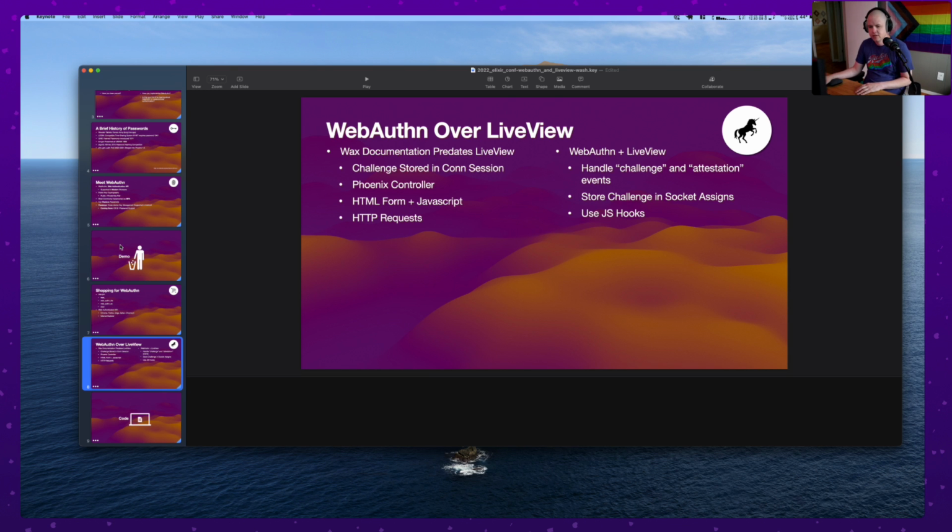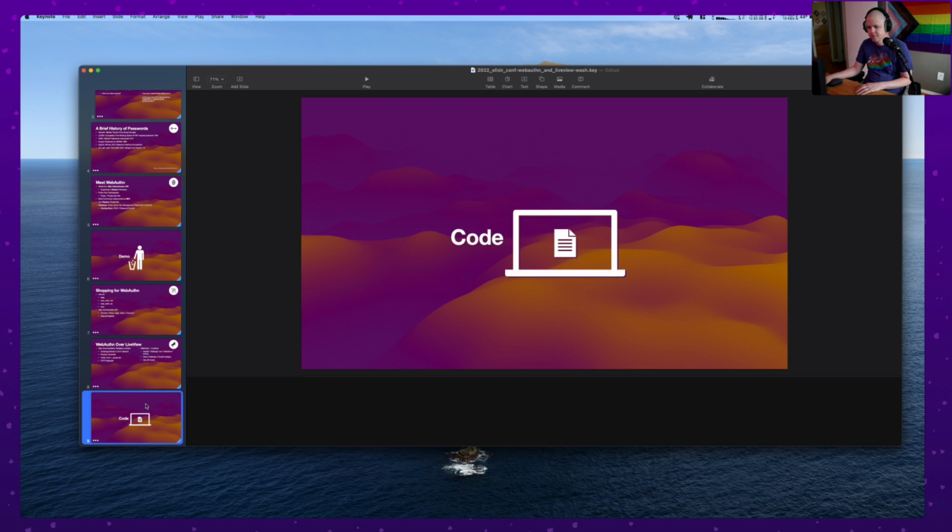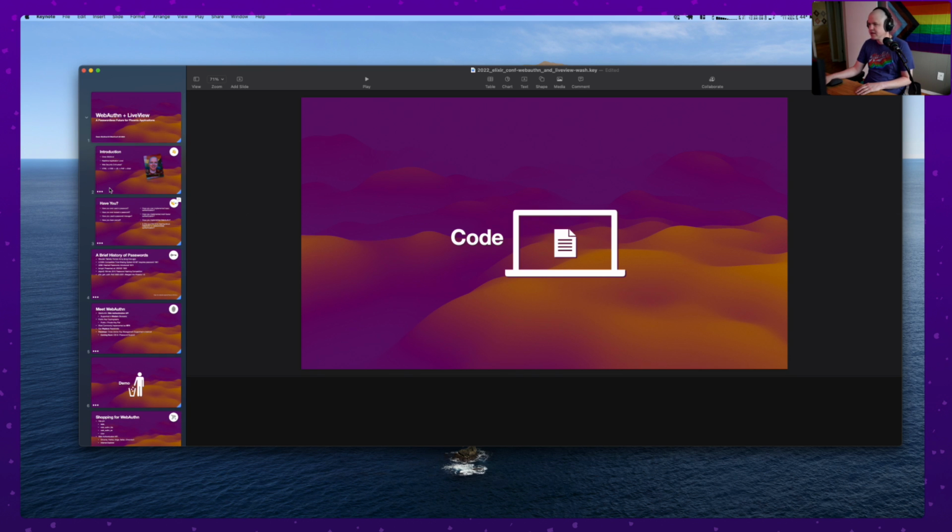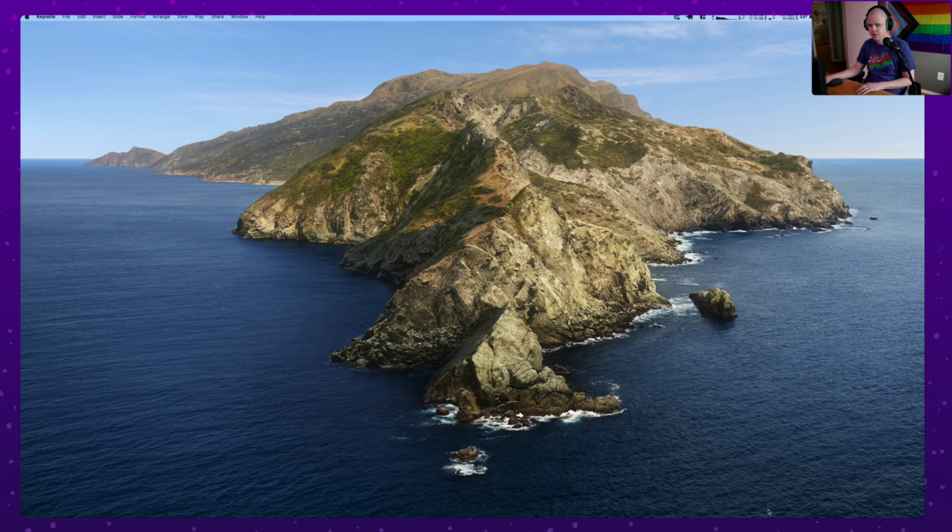So I'll be tweaking this slide a little bit. I'll be showing code, and I think that's what I want to spend most of the time on today, figuring out how I want to structure it. I think what I want to do for the code is use LiveBook. I've got a couple of hours using LiveBook under my belt now, so let's take a look at that.